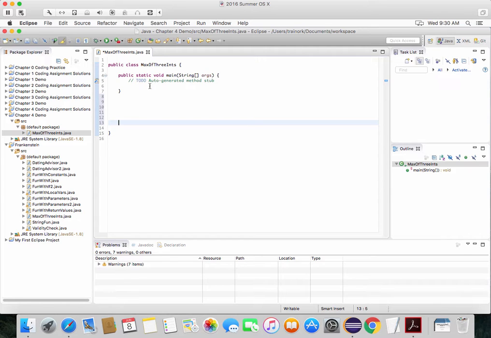So here are the requirements that we're trying to solve. We would like to create a method that does a calculation on more than one input. So we want to call the method, we want to pass it more than one parameter, and we want to get a single answer back. So we want the method to return one value, as methods can do.